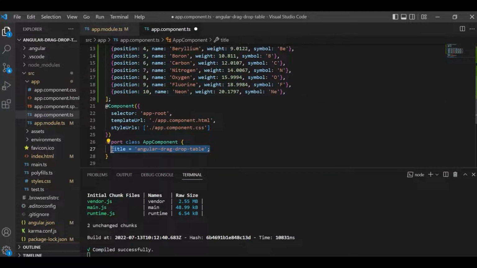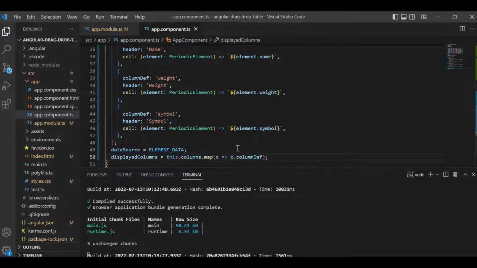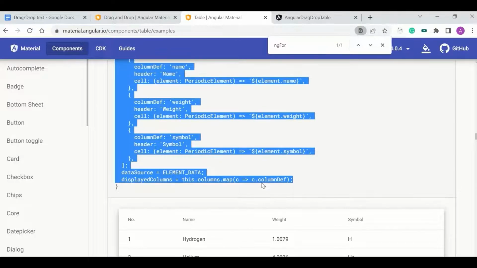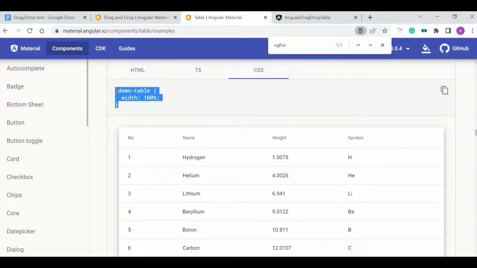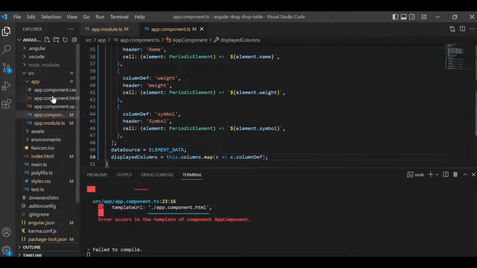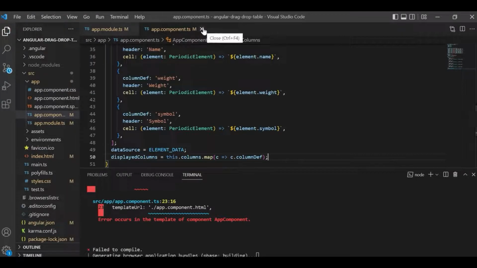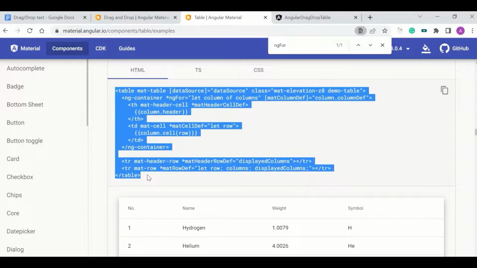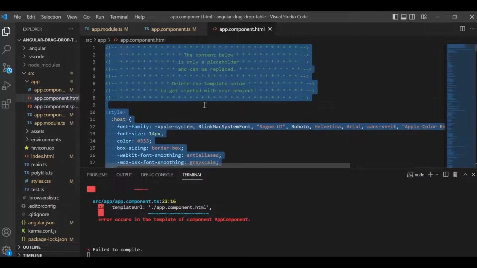Remove the title declaration as we are not going to use it. Go to the browser, copy and paste the CSS style in your app.component.css file and then copy the HTML content and paste it into your HTML file.